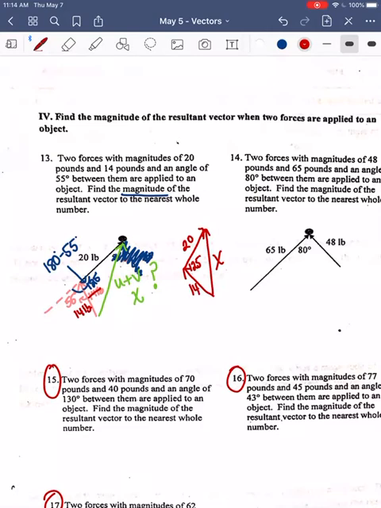And so now, because it's side angle side, we're still going to do law of cosines. So we're going to do x squared equals 20 squared plus 14 squared minus 2 times each of those times cosine 125. Remember, it doesn't matter if you switch the order of those. Addition is commutative. And now let's just type that in.